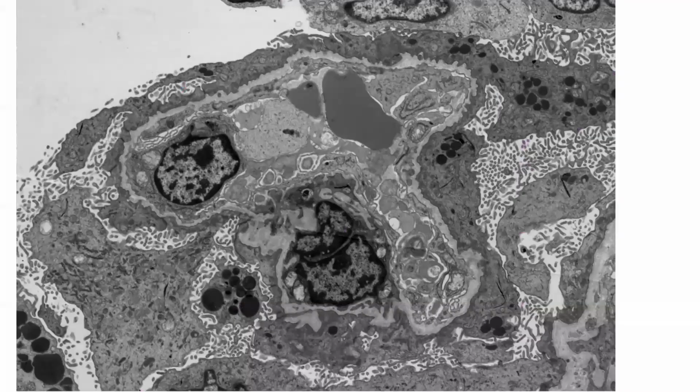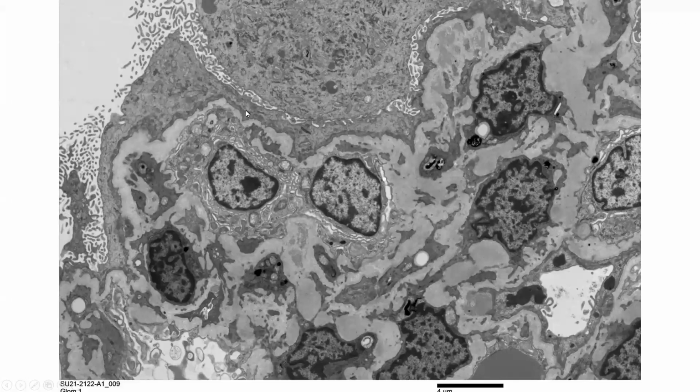The other striking thing was the progression of the electron microscopic findings compared to 2014. Remember, in 2014 what we mostly saw was thin glomerular basement membranes. Every so often, if you hunted around, you could find areas where there was irregularity and lamellation. By contrast, in 2021, in the same kidney, there is diffuse effacement of foot processes with extensive microvillus transformation. You can see that now the basement membranes are very irregular in their thickness and composition. Looking more closely, you can see areas of dramatic thinning right next to areas of dramatic widening and rarefaction.